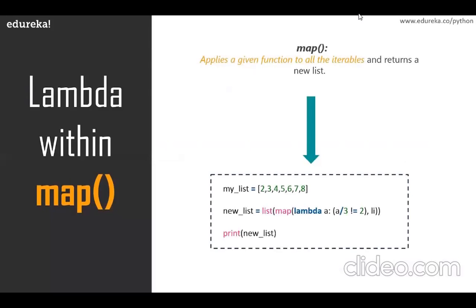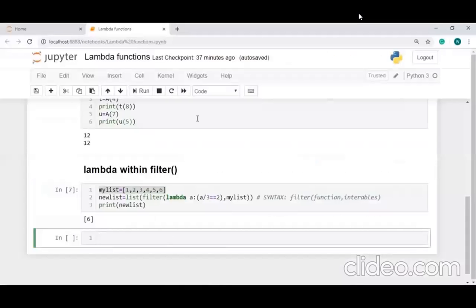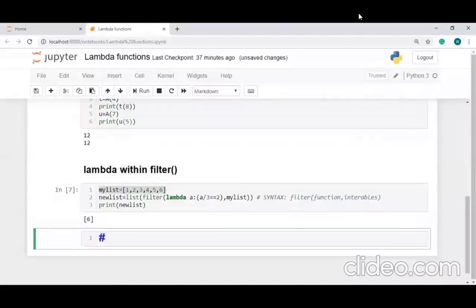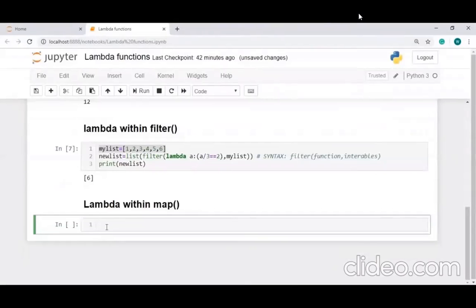Now the map function applies a given function to all the iterables and returns the new list. So let's see it with the code. Lambda within map.